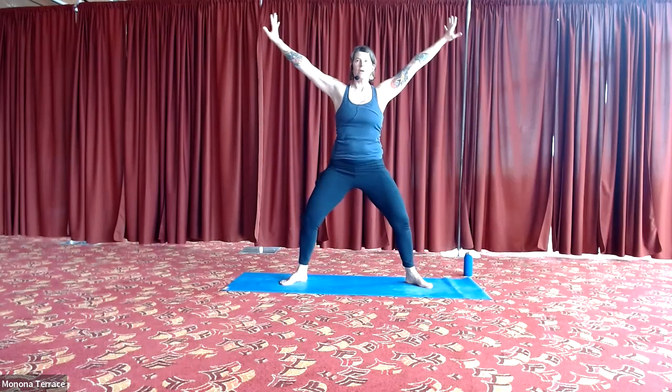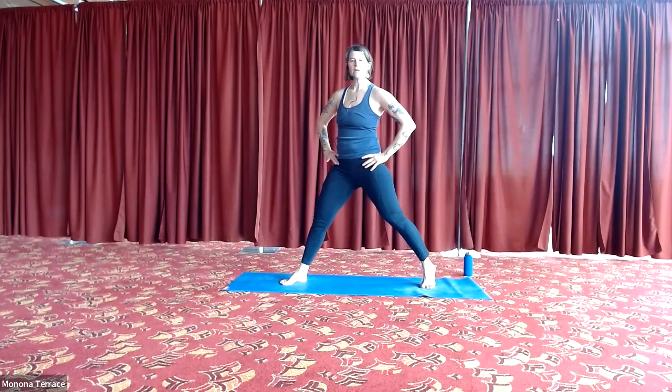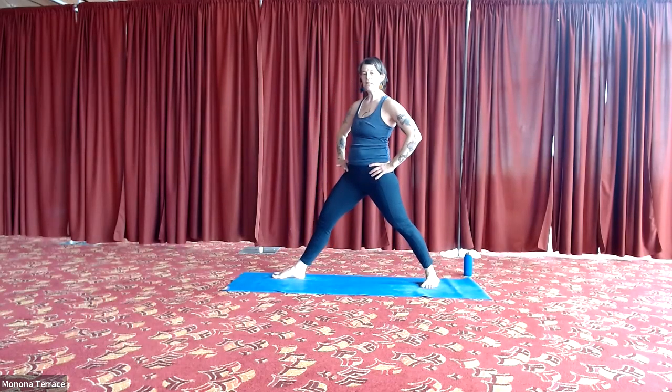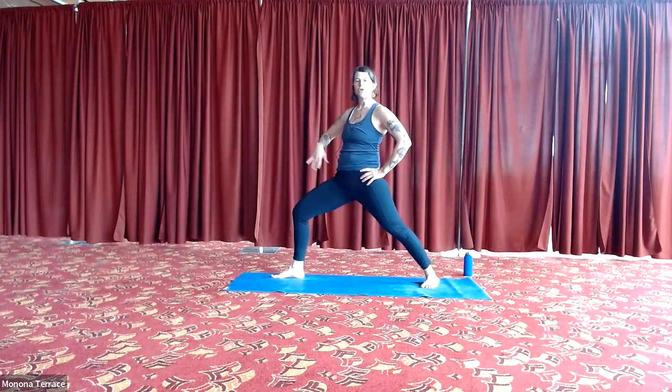Great. Straighten your legs. Bring your hands to your hips. Left leg's going to roll in. Right leg's going to roll out. You're going to go about heel to heel and let your right knee bend. Okay, bring your right hand on top of your thigh bone.